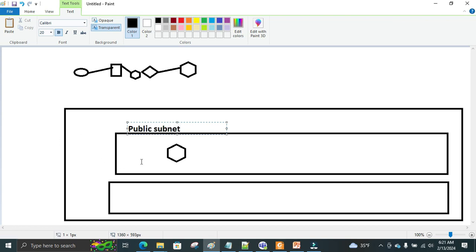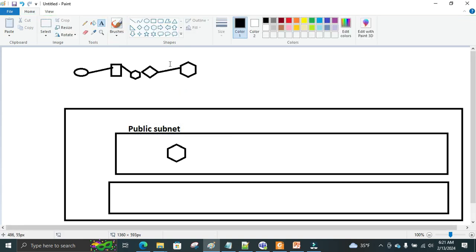And then we have our databases. Our database is something that should never be placed inside a public subnet where any Jack and Jill can have access. No, our databases are placed inside a private subnet. Our database can be a normal EC2 instance, or it can be a managed database. They should be placed inside a private subnet. So this is a public subnet and this is a private subnet.